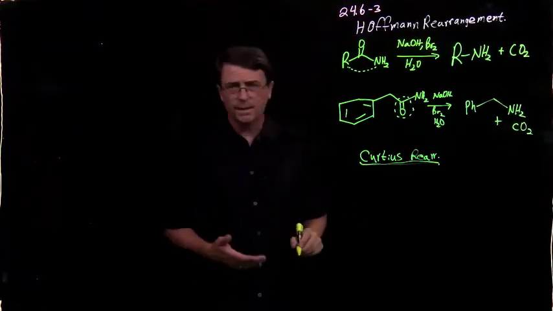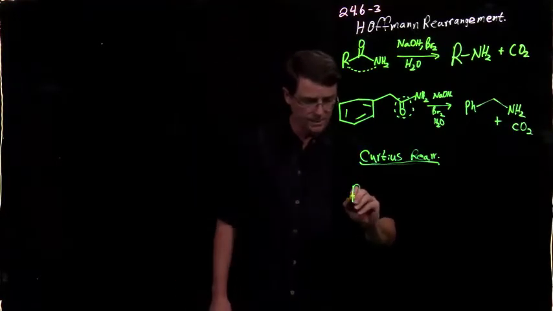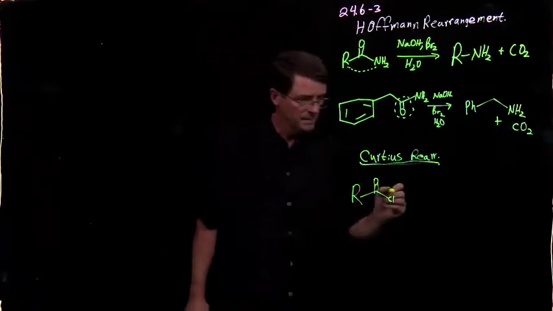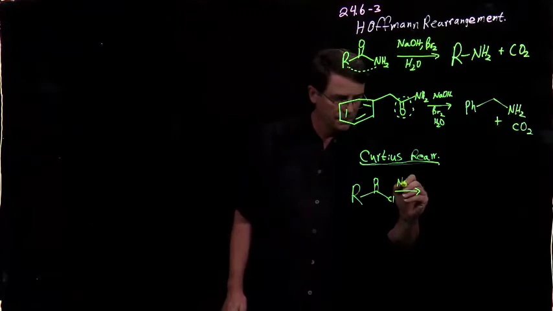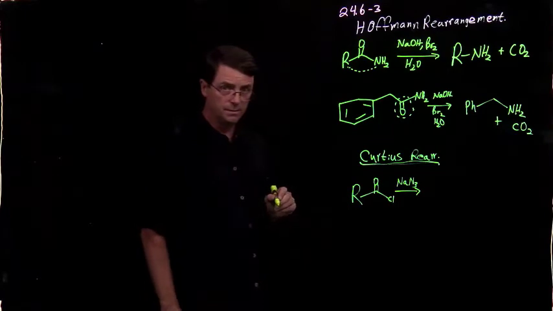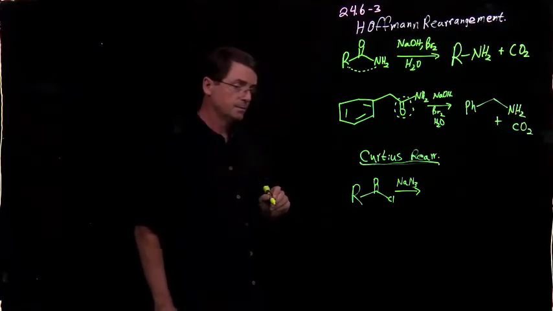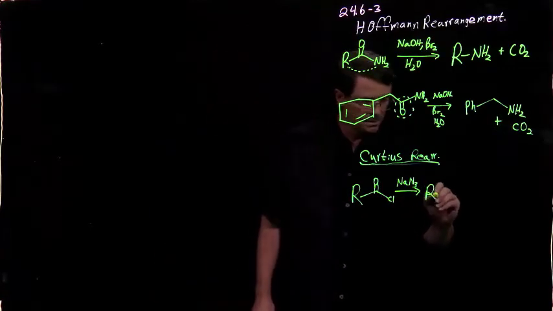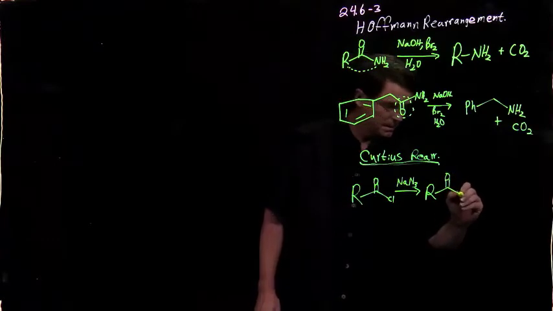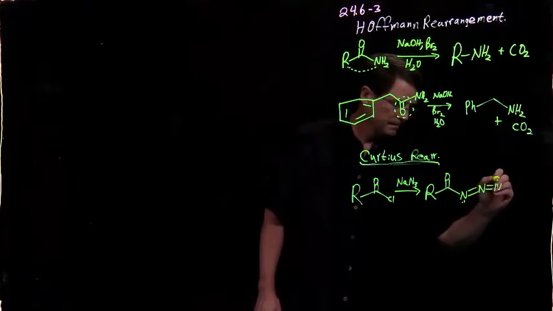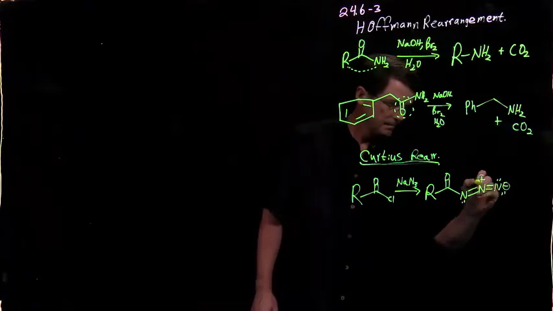All right, I'm going to present the Curtius rearrangement slightly differently from your textbook. I'm going to start with the acid chloride, which we can treat with sodium azide. Azide we learned about in the amination of amines a few videos ago. This produces this acyl azide. Now I'm going to draw out the azide.